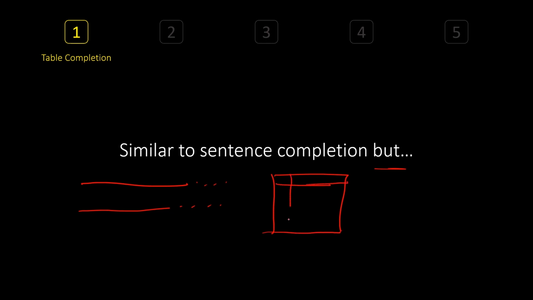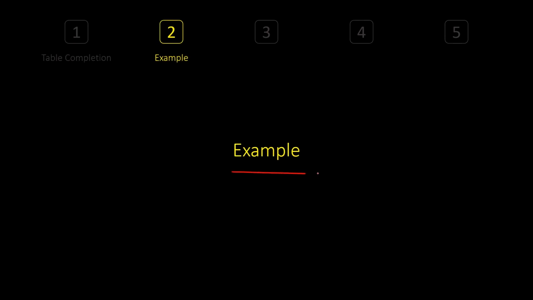So what will be the major differences when you're forming a table? Yes, you thought of it. I think you got it right. It has to have columns as well as rows. That's a major difference in a table compared to sentences, right? Now let's see an example so that you get clear what will be asked in the exam or what kind of question will come up.